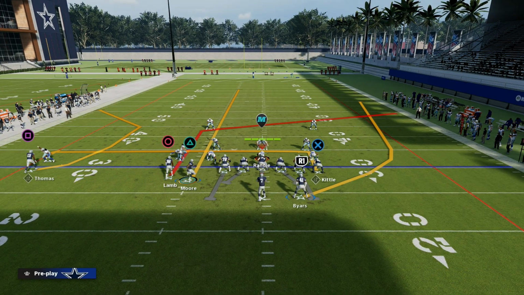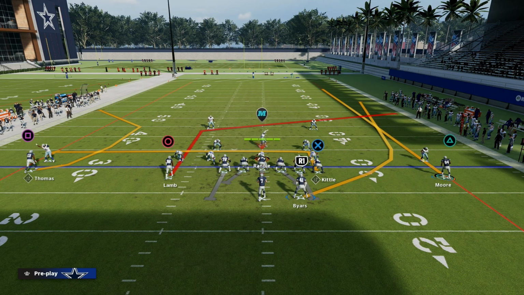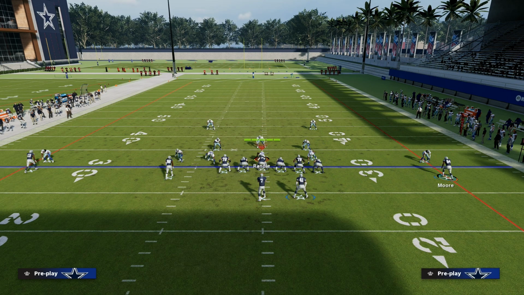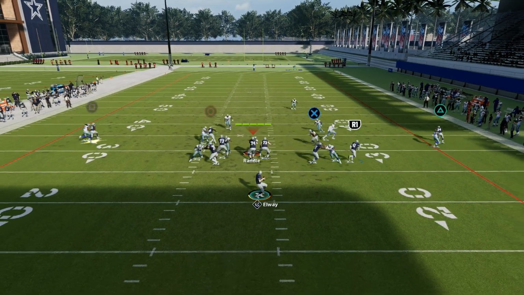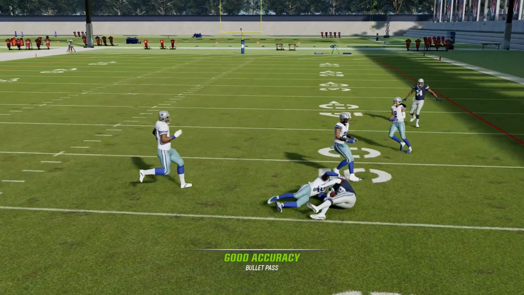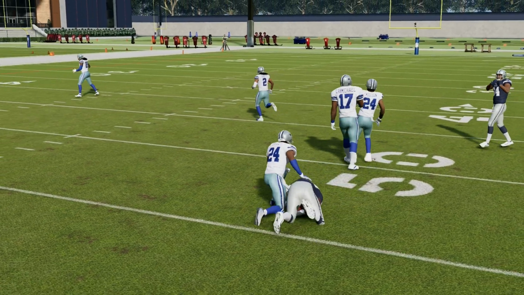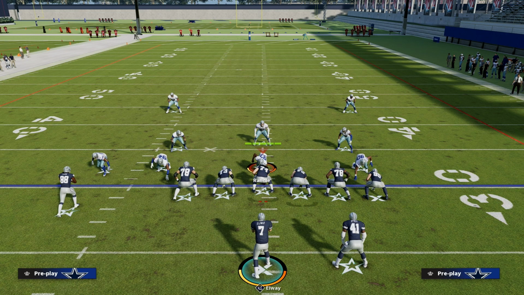We know that C routes are really good at beating man, and it's still going to solve the problem of having a vertical clear out route. So now we're going to do a concept like this. And so you see here, now we have the same basic principle of the shallow cross. So this is how the shallow cross concept works out of trips. You can cross-apply this to every single formation in the game.